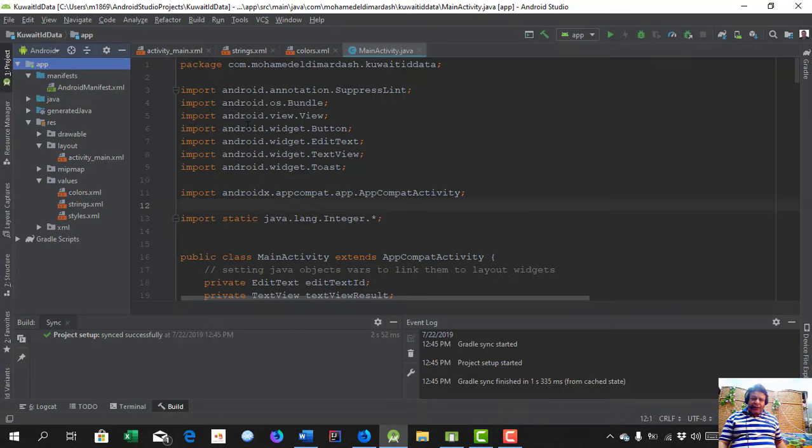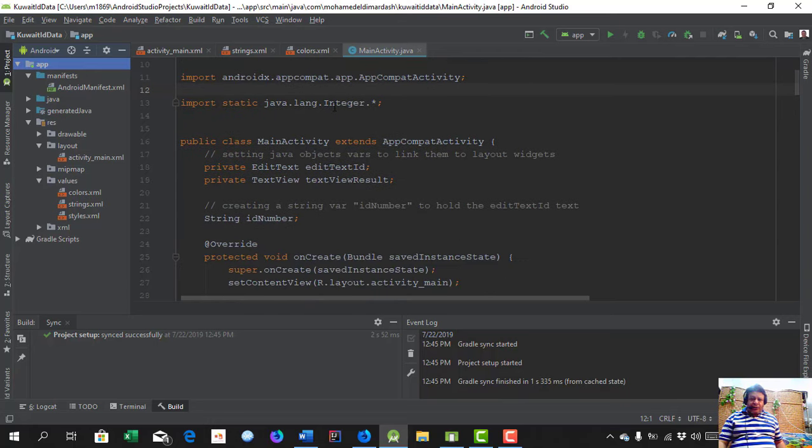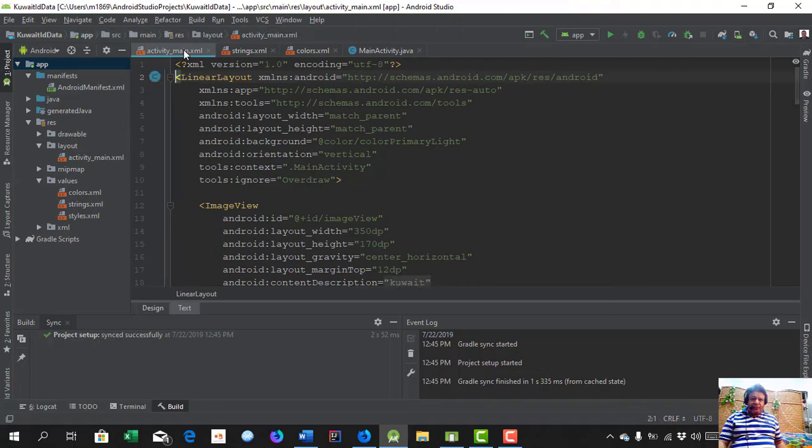Now you can find all the components of Android Studio in front of you. In the middle, you can find the code editor area, where you can view or edit your code in Java or in activity_main.xml.